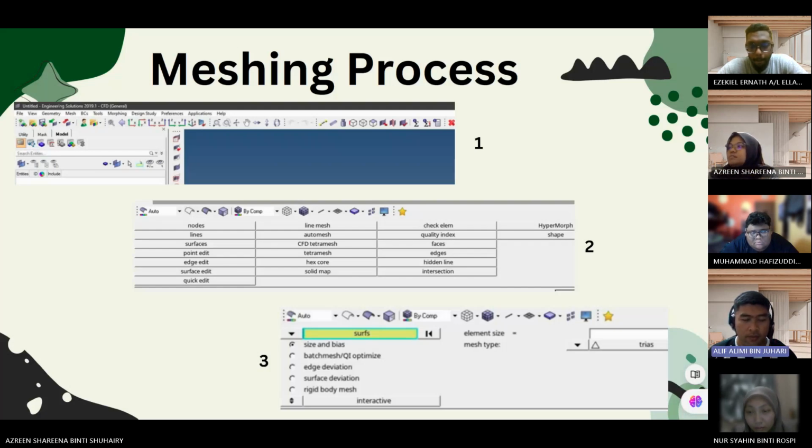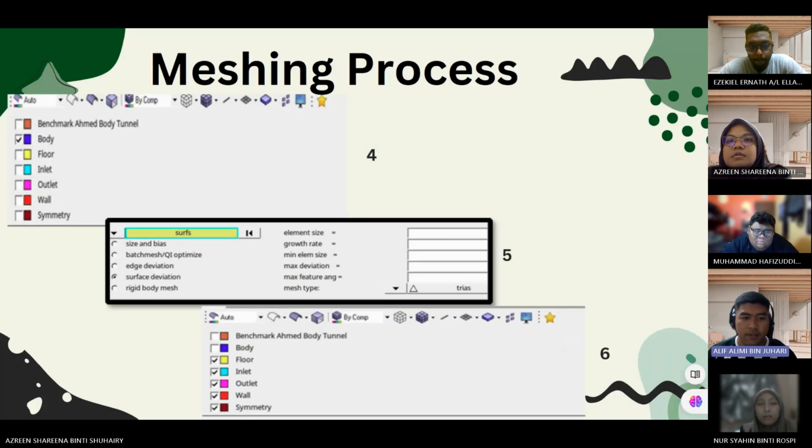And the third one, we will choose the body option to determine the size and bias configuration. After that, we will choose the surface deviation and set the minimum element size, the element size, the growth rate, and the mesh type as trias.